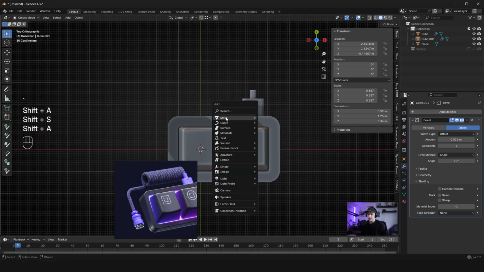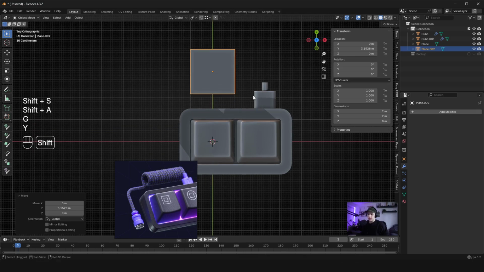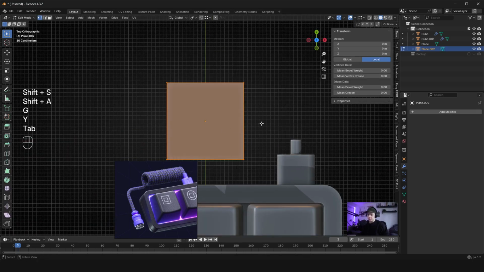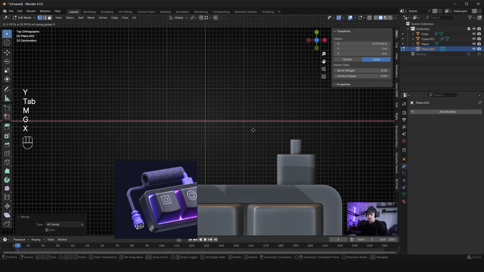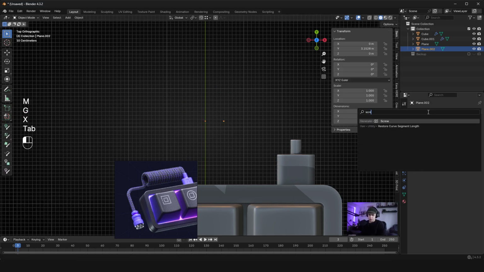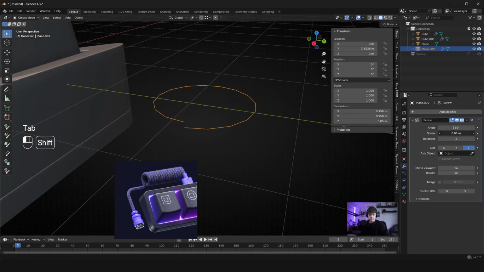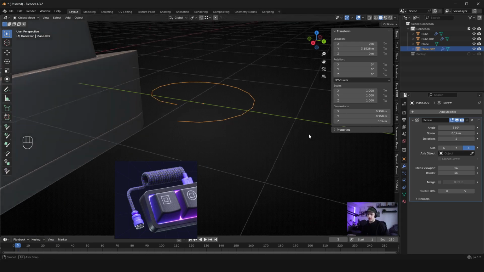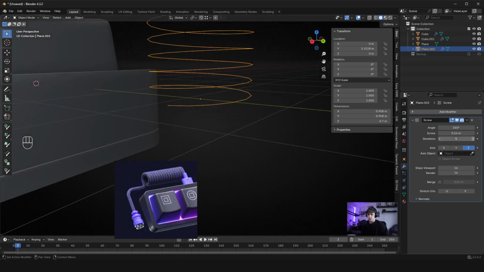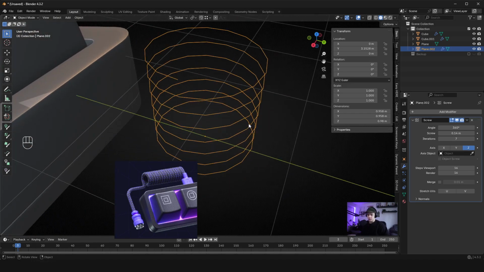So I'm going to go Shift A, add a mesh plane. Okay. And then from this, we can pull it up. I'm going to go to edit mode, M at center, and I'm going to go G, X, and pull this out to the side. Okay. And I'll explain what I'm doing right here. I'm going to add a modifier, screw. Okay. And you see that. So now we have a circle. But what we can do is go to screw, and you see now it goes further up. And if I go iterations, it will go again and again. Okay, so you see, now this is the start of it.